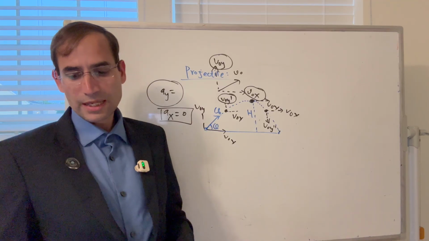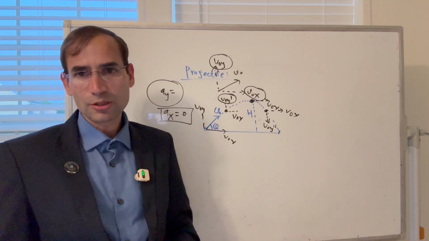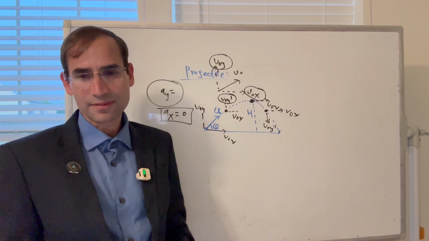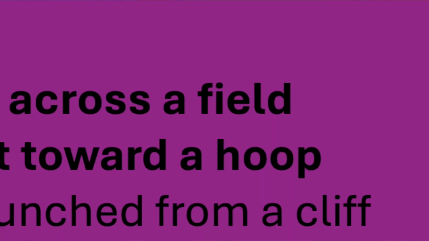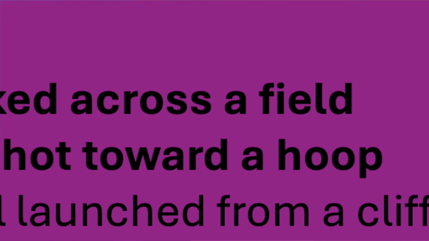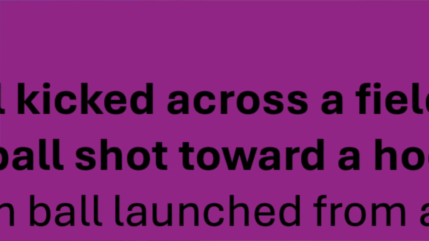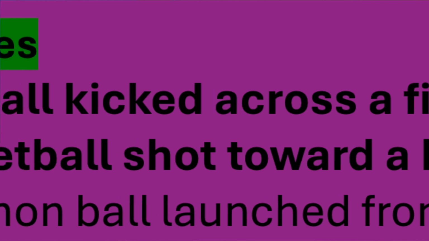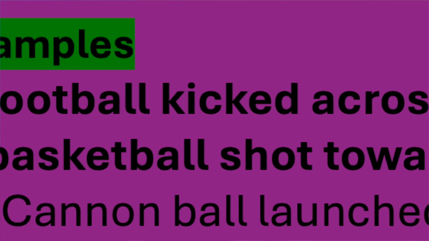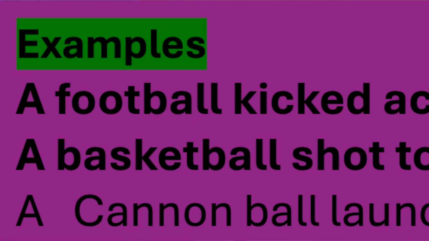So can you give me some examples of projectiles you see in daily life? Can you pause this video and give the answer? Okay, I think you can think about that everywhere. For example, if you think about a football you kicked across a field, that is a projectile, isn't it? Another example, anybody? Basketball, right? How many of you like basketball? Yeah, a basketball shot toward a hoop is also a projectile. Any other? Even a cannonball launched from a cliff is also a projectile.